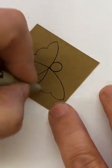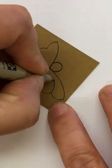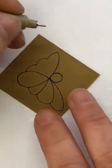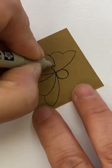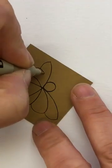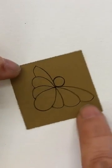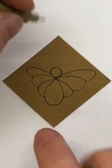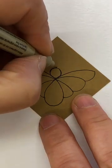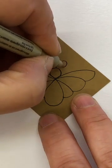Oh, it would be, wouldn't it, Anne-Marie? It was difficult choosing colours, actually. So what I actually did is I chose a background first. I thought, well, what have I got in my stash that I quite like the idea of? And I quite liked that paper. So that's what I went with. And then, of course, you pick your coloured tile to match.